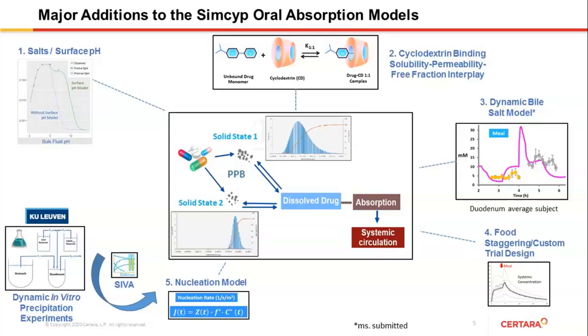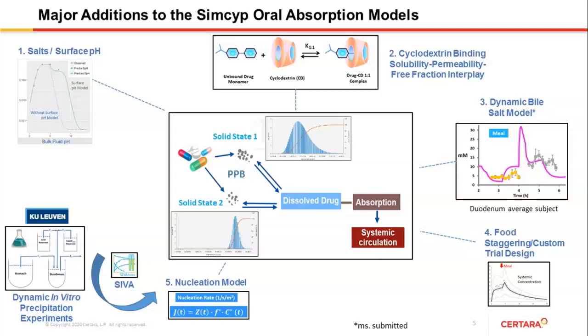Roughly in the center, you can see a spike in the concentration, which is associated with gallbladder kinetics after taking a meal, in this case at the 4-hour time point. So this model is a major step forward in terms of handling bile salts.